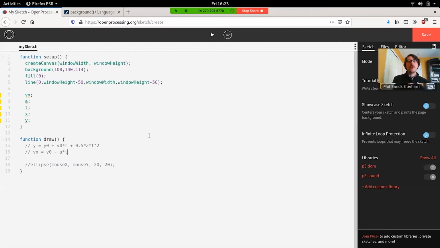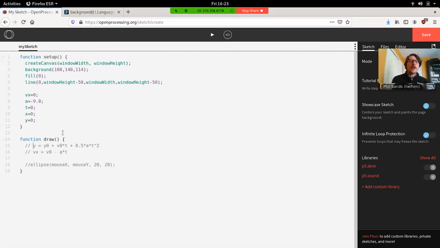Those are the things that I can use. And so I'm going to use those throughout my program, and that kind of informs the setting up of variables. Now you might be saying, well, Phil, I see a bunch of initial y and initial velocity, and there's more to it. Obviously, I need to take some other steps, but let's start with this for now. Now, up here in the setup function, we can set our initial values. When I start my program, my velocity is going to be 0. My acceleration is always going to be negative 9.8 meters per second squared. My time can start at position 0, my x can be at 0, and my y can be at 0. We'll just give them some initial values to start off.